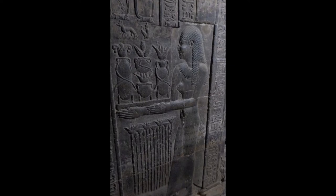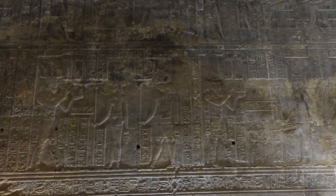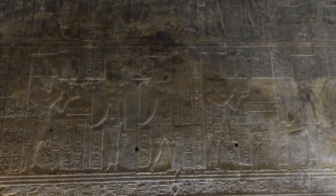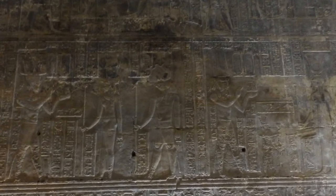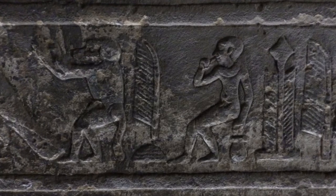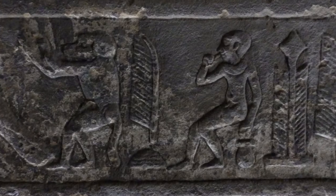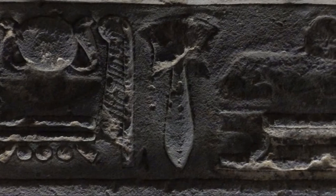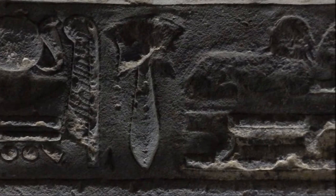Each time during the celebration of the new year, the statue of the goddess Hathor was carried out into the light of the sun. The priests placed it in the ubat, a special cleansing chapel, located a little distance from the sanctuary. After the ritual of purification, the statue was carried to the roof of the temple. Here Hathor was reunited with the divine rays of her father Amun-Ra.